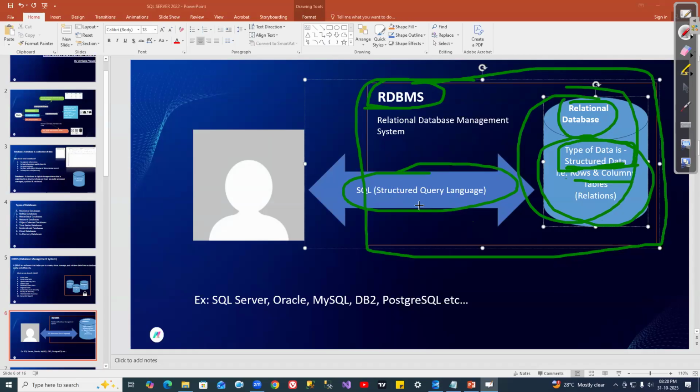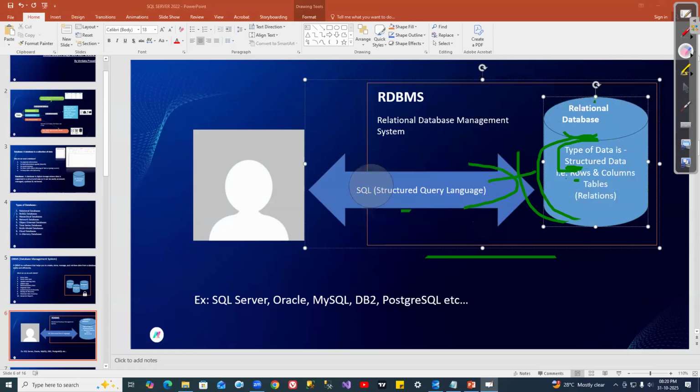Using this structured query language, we can communicate with the relational database. Since it is accommodating relational databases, this database management system is called a relational database management system.